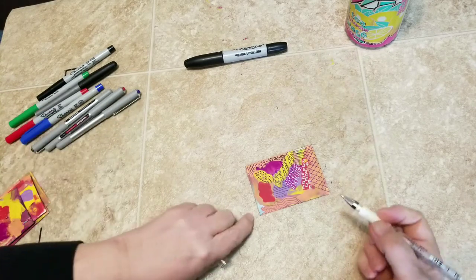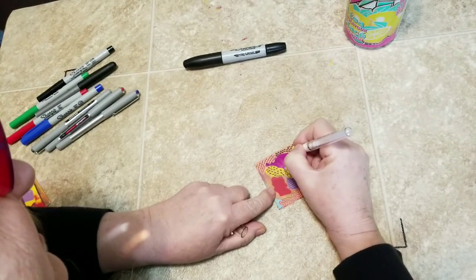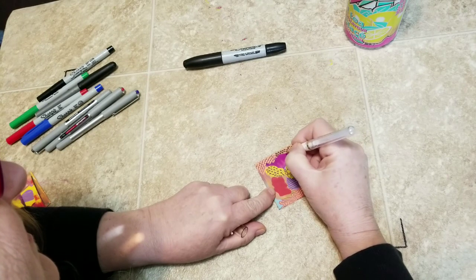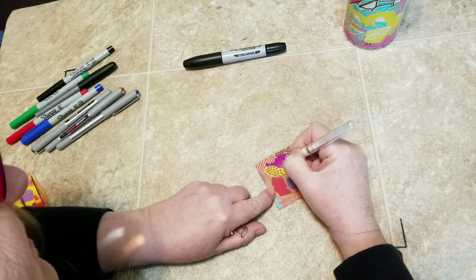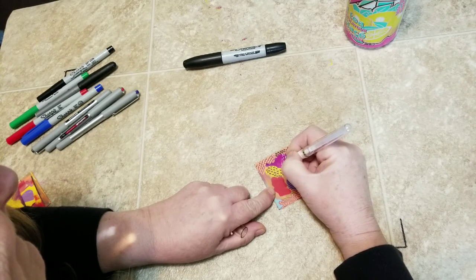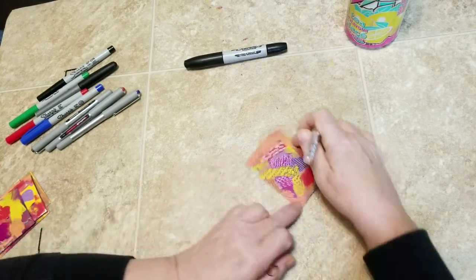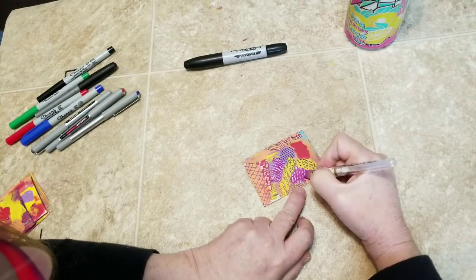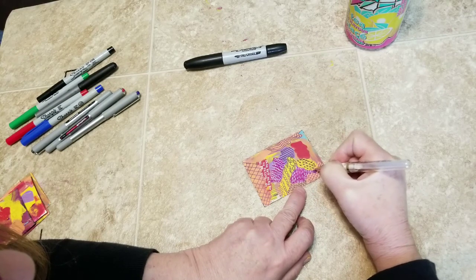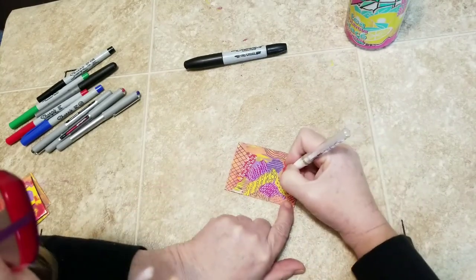I'm going to put some more white on here. What am I going to do here? There, how about just some polka dots?